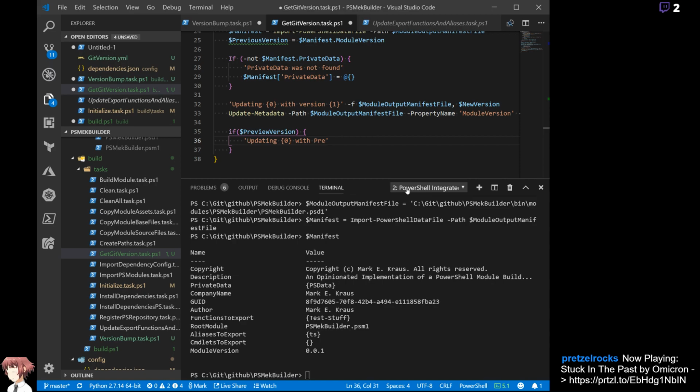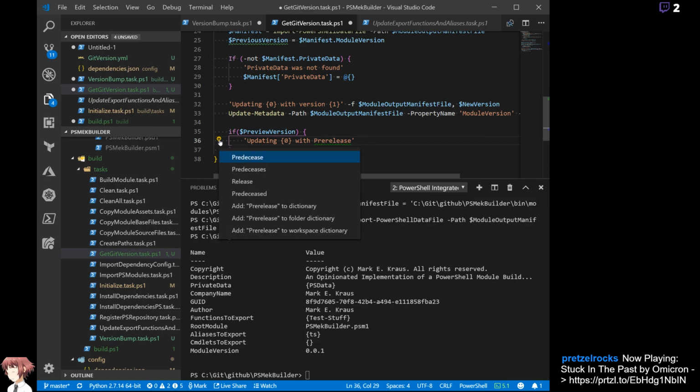Pre-release. Does that look right? That's how it's spelled, right? That looks right.